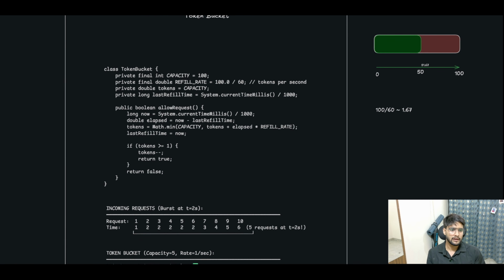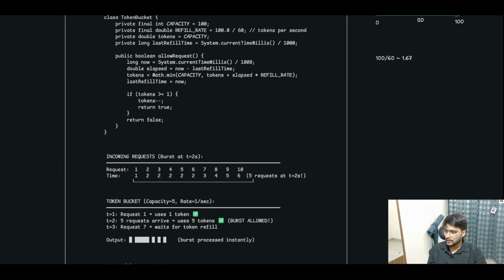This system, some people love it because it allows the burst. Burst basically means that a user can use a lot of requests in bursts, like five, then a little gap, and then five immediately again. This is called burst. Like how shotgun throws 4 bullets at one point and then there is a long gap. That is called burst. So this algorithm allows burst. That's the core feature. But it can be a blessing or it can be a problem. This is the requirement of your system.